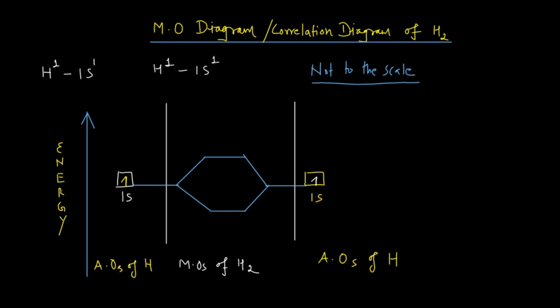Out of these two molecular orbitals which result in this process, one will have lower energy than the combining atomic orbitals and the other will have higher energy. So this one is having lower energy compared to these two. Since it has lower energy, it is a bonding molecular orbital, and this one has higher energy compared to this one. Remember, energy is going up, right? So this has higher energy than these two, so this is the anti-bonding molecular orbital. Since we are combining both s orbitals, and whenever s orbitals combine they form a sigma bond, the lower energy orbital is the bonding molecular orbital. Similarly, when one bonding orbital forms, definitely one anti-bonding molecular orbital will also form. So this was the assumption.